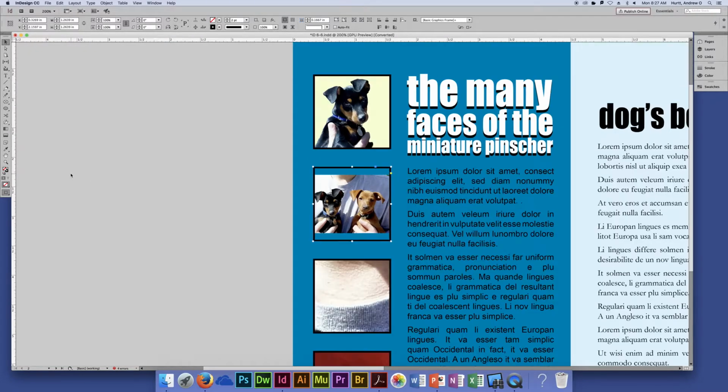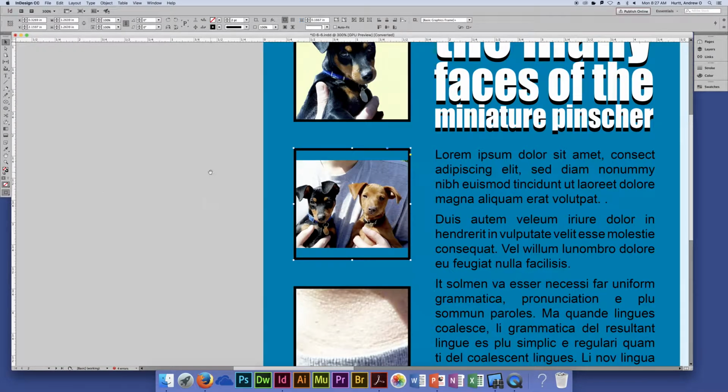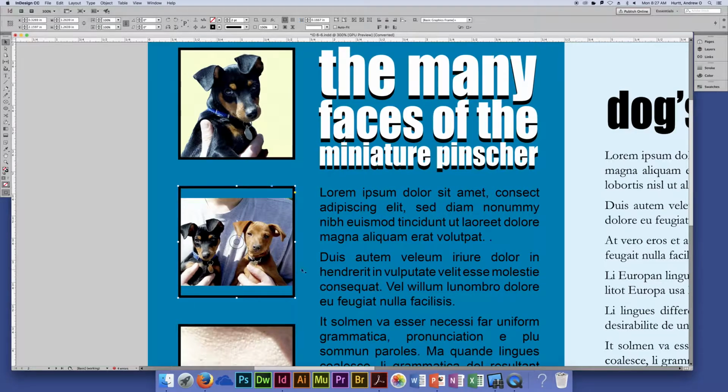You'll see when we did fit content proportionally, it's essentially scaling the image so the largest side fits within your frame. So it's fitting the max width within this frame. And then you'll see, obviously, we don't have enough room to fill the frame.